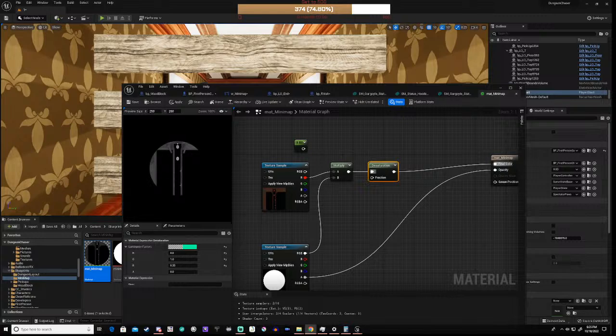Desaturation fraction UE5. Right, so what does this actually do?